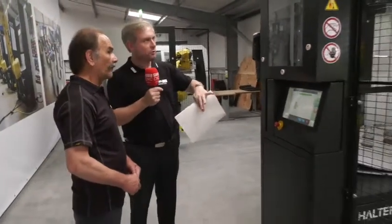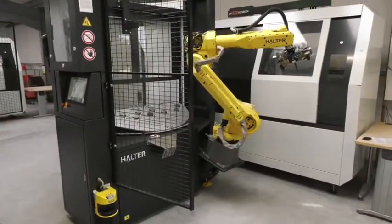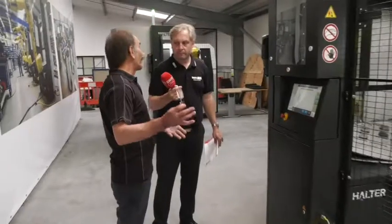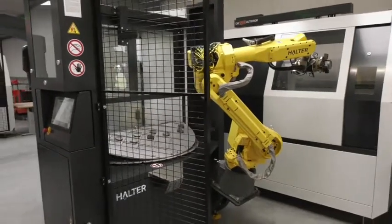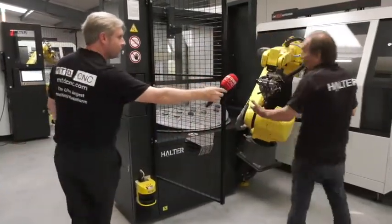Robot arms on machine tools can take up space, but this area here looks quite compact. Because we use a scanner field it keeps us nice and compact — we can reduce it even more if we go the fence route, which some customers prefer to optimise space even further, so we give customers the option. Let me test the scanner — I'll just walk in. The amber light is on — that means it cuts the speed down to 10 percent of full value. And the red light? That's a controlled stop — it's stopped.